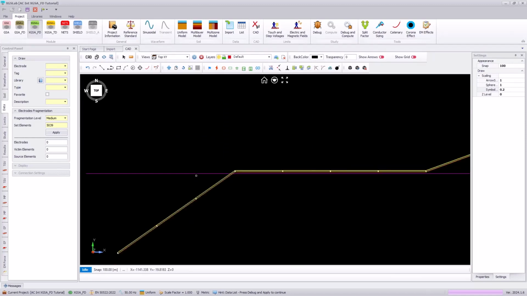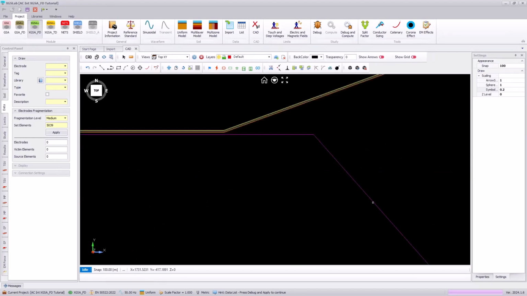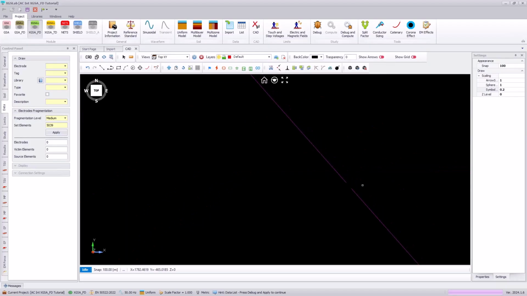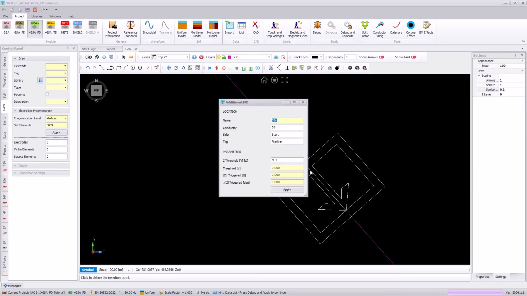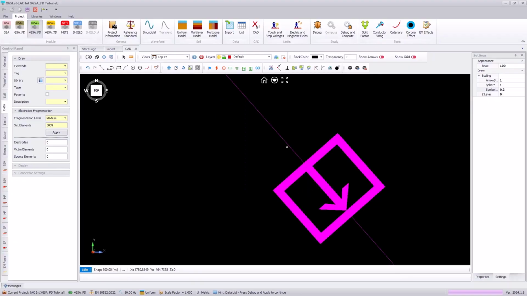Now we'll go to the right side of our pipeline and insert a similar transverse and longitudinal impedance. So select the longitudinal impedance symbol, and we'll put this in as joint B. And then we'll specify the similar 650 volt threshold with a 0.001 impedance for that longitudinal impedance.